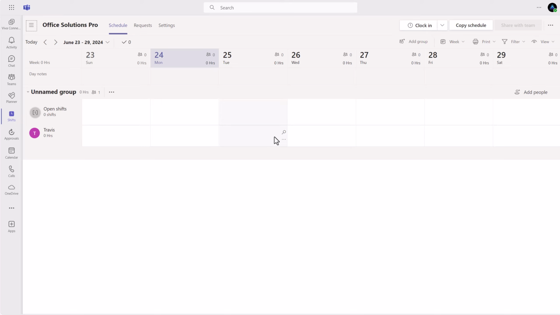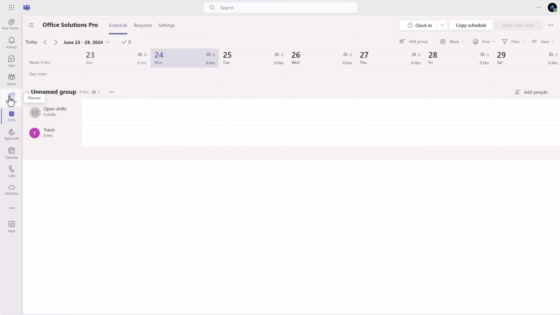But you can see it's basically, think back in the old days, if you ever worked at a restaurant or something like that, where you had the paper schedule, this kind of replaces that. So this works great for small businesses that don't necessarily have the robust paid programs for how they manage their shifts. This could work great for that experience.